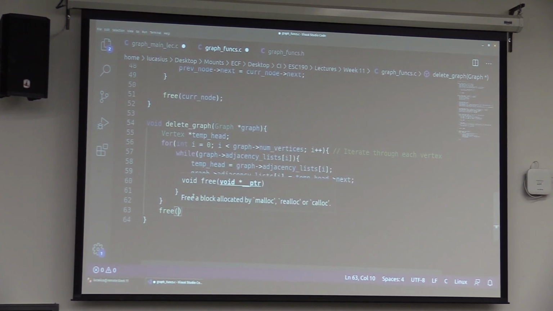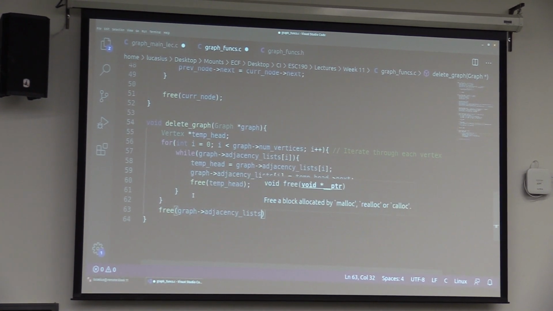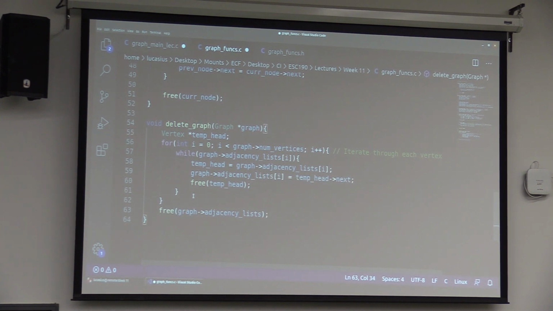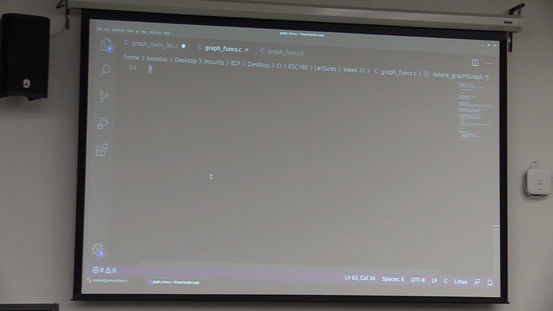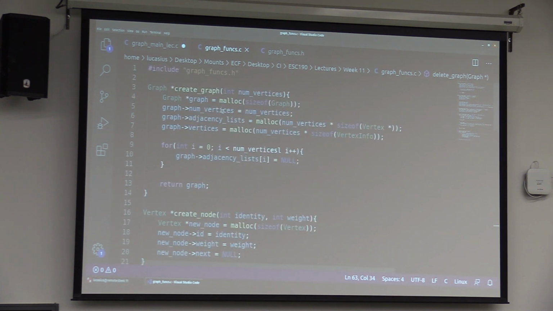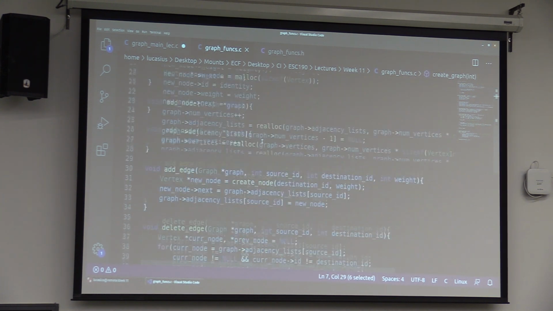We're going to free our adjacency lists, because that was just another pointer that we had allocated when we created our graph. Since we malloc this, we're going to need to free it. And since we also mallocked for our vertices member here, we're going to need to free that too.